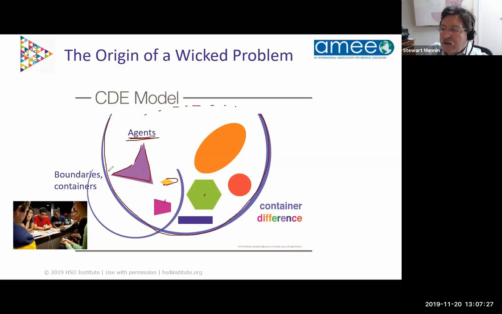That is, they're bounded, yet the system is open, and they are contained within a container, and they interact as they are constrained within these containers. So these things interact with each other in ways that they would be different if there was no boundary. They would float away, or they would not be contained and close to one another. And you can see from this diagram that there are two boundaries, and that some of the agents or people or ideas or issues are in more than one container. So you have a container here that holds things together so they can interact. And you have differences amongst the people or the ideas, etc. So it's really important that we understand that wicked problems arise from the behavior of agents in a constrained system that's open.